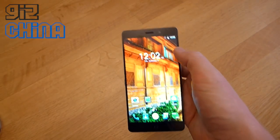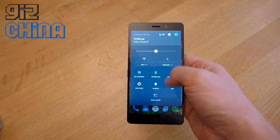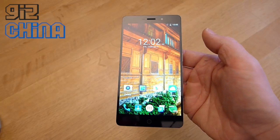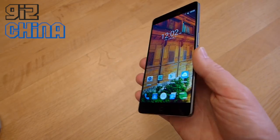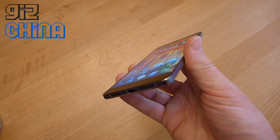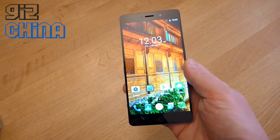We're up and running, and you can see those bezels — they are quite thin. So unlike other phones we've seen in the past that promised narrow bezels but didn't deliver, we actually do get really narrow bezels on the Elephone P9000. Swipe up to unlock and turn that screen brightness down so you can see it better. That's the Elephone P9000 screen. Really is a great looking screen with really, really good viewing angles — nice and crisp.